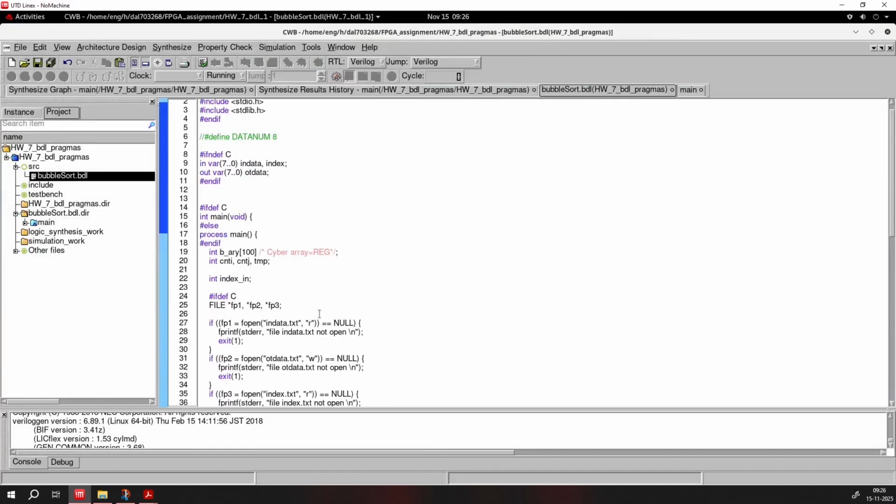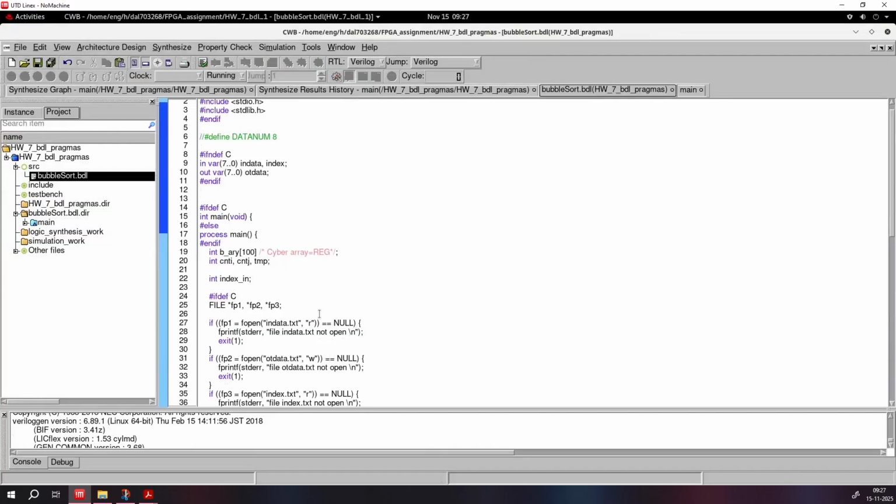pragmas work. There are several other pragmas as well provided by Cyber Workbench, but mainly over here, as I mentioned already, arrays, how the for loops are being controlled, how loops in general are being controlled. For functions, we have something called inline, goto, and pipelining can be used for functions and for any loops. So these different pragmas have their own advantages and disadvantages. As they say, for each option there is always a trade-off that comes along with it.